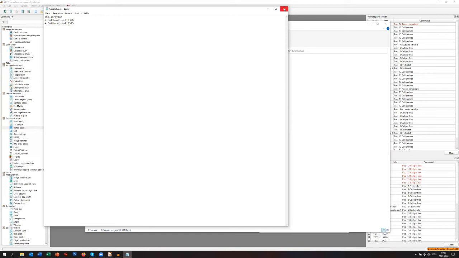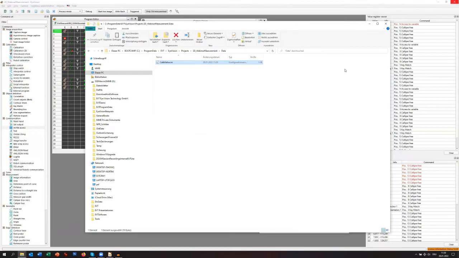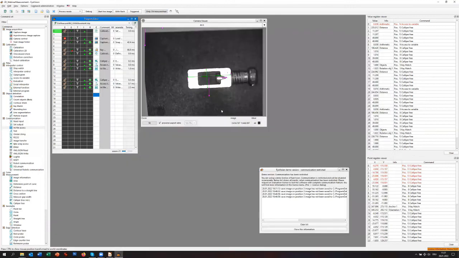That was the reason why I realized I made an error somewhere, because these two numbers should be slightly the same. So now we have these two numbers, and of course we can start the normal measurement in millimeters.